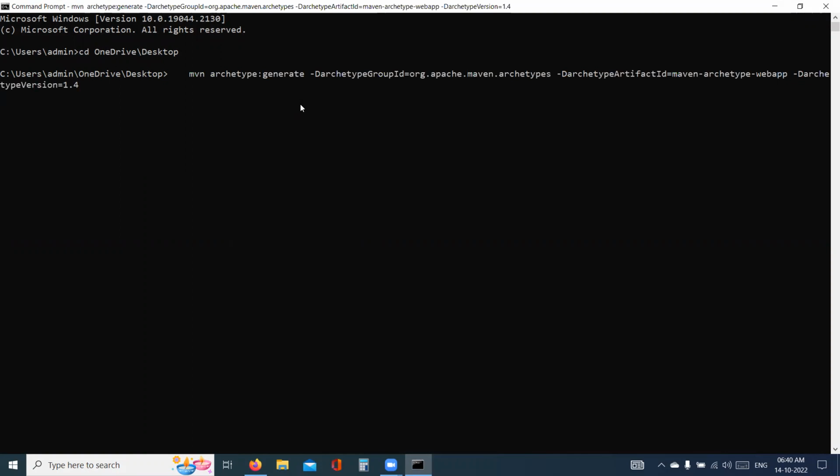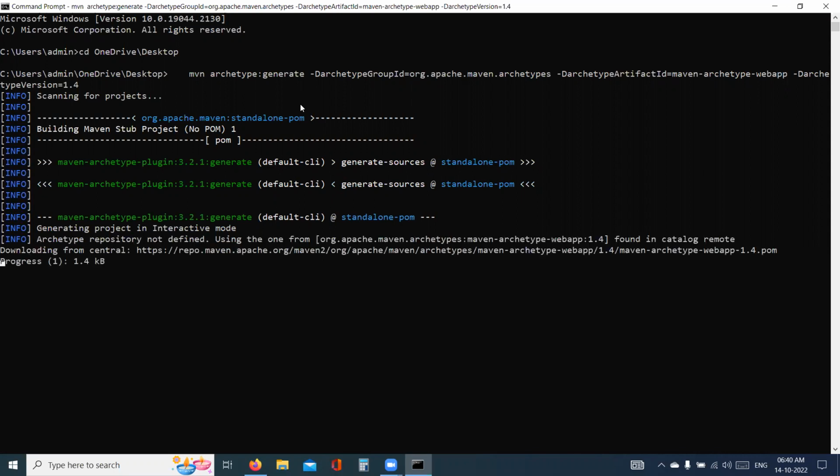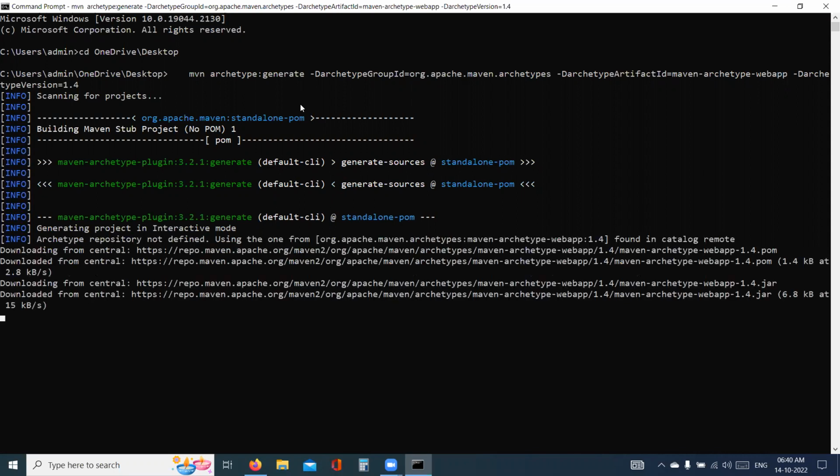It will ask you some basic details. The basic details include the group ID, the artifact ID, and the package. Just remember the way I'm entering, you can enter it. Okay, it is downloading some packages. Define the value for group ID. Technically, a group ID is used when your project comprises various services.